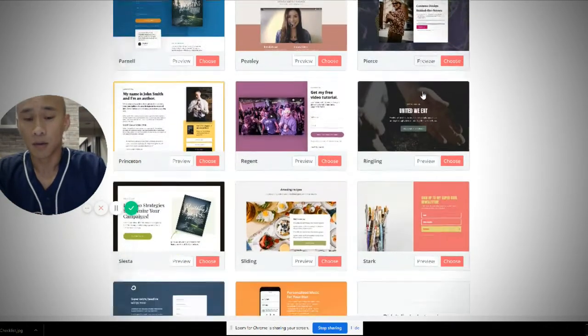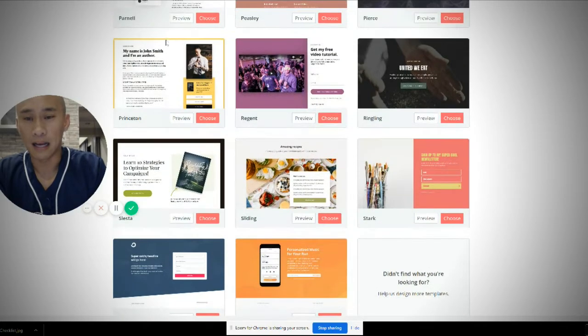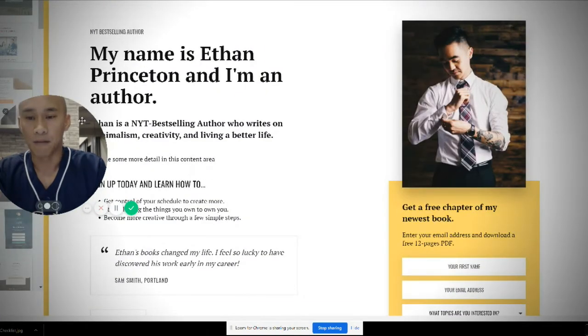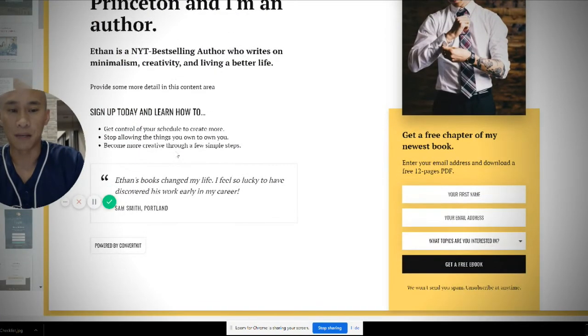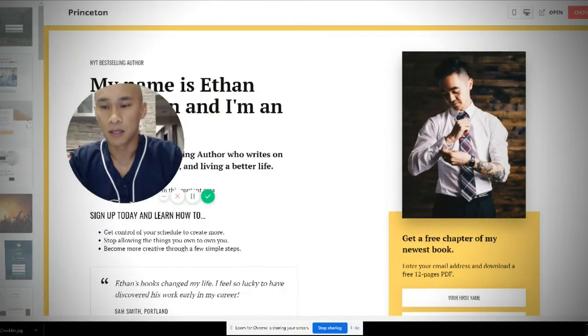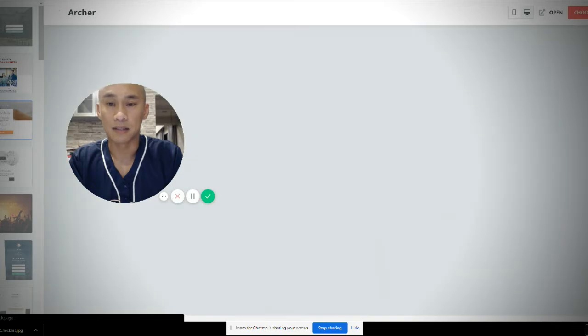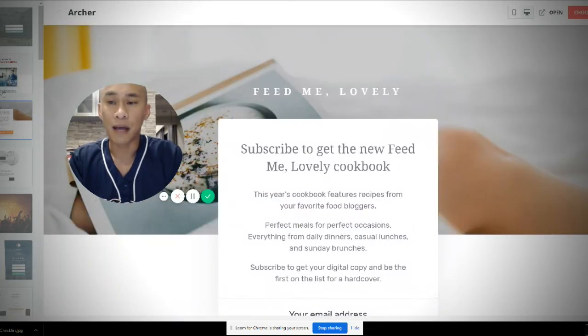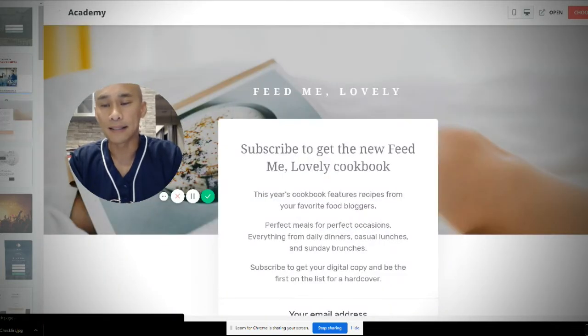All right. So what I'm gonna do is click on this one. I like this one, but you can also preview the other ones. If you click preview, this is what you'll kind of create here. And you can actually preview the other ones. So you can go ahead and have a look at which one you want.